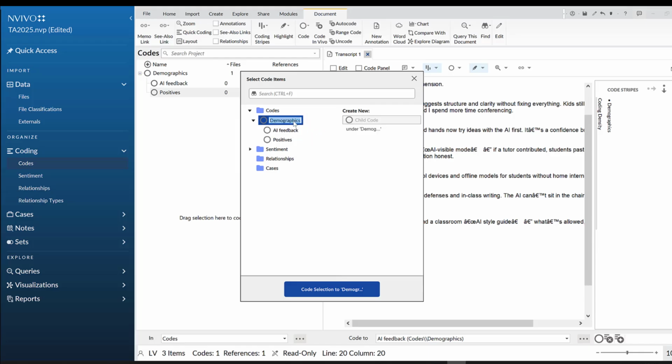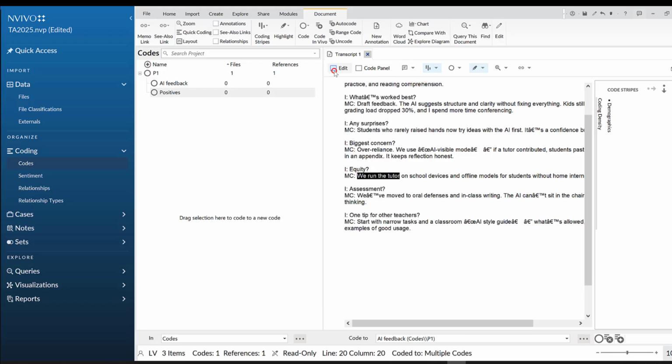I can rename the codes, for example, P1 meaning participant 1, in case I want to do classification. For example, P1 highlighted AI in feedback and the positive sides of AI, for instance. And then I can simply create other codes if I wish. For the sentiments, we have negative and positive sentiments. For the relationships, these are preset. In case I want to put cases as well, so that we can draw comparison, for example, between female and male participants, etc.